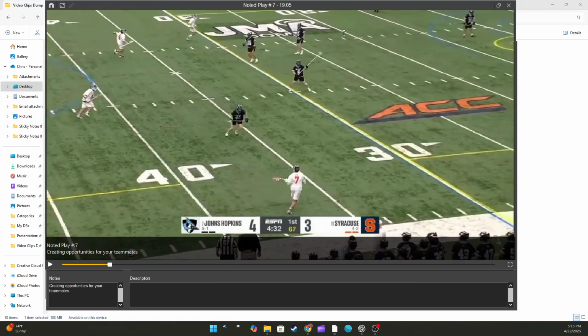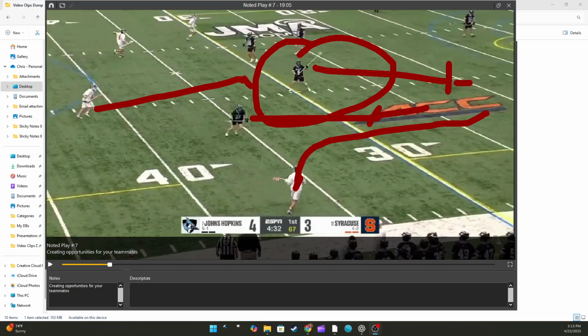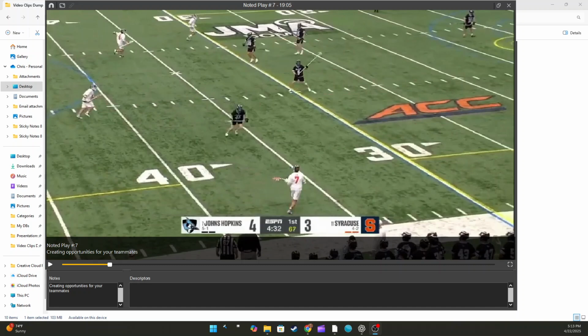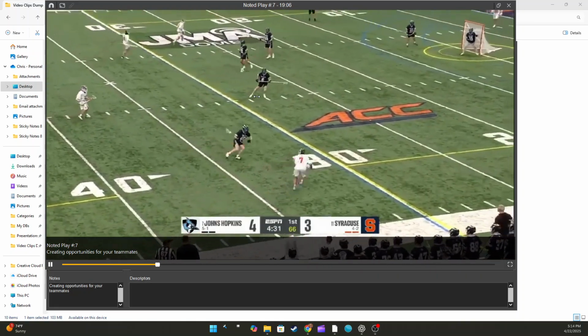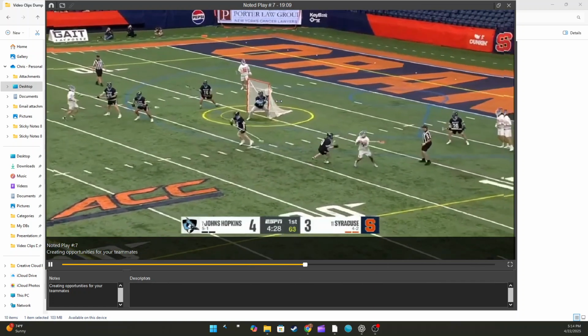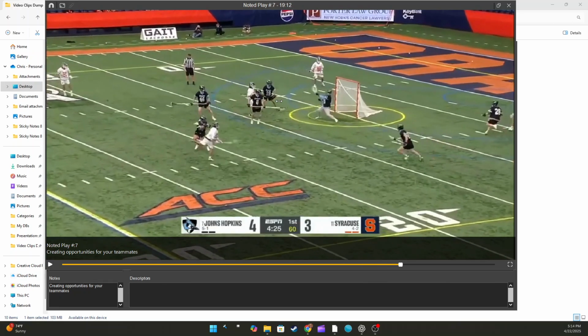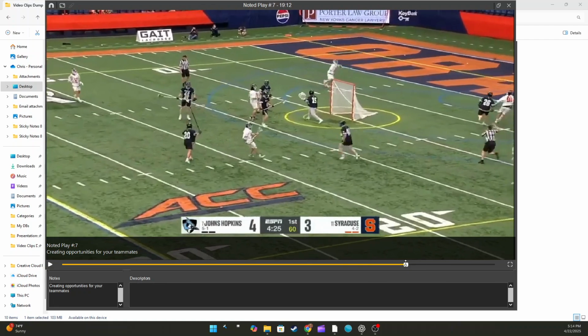Okay, and then finally here, we're going to talk about creating chances for our teammates, okay? So if we go in here, this guy's going to do a very similar dodge. He's going to beat his guy off the alley here, and as he does this, this defender's going with, and this defender's going with. When both of those defenders go down this way, that opens up all of this space right here, which 77's going to fill. He's going to catch a pass, and he's going to be able to step in and rip a shot, all right? So here, down the alley, defenders go with. Same exact move that the last guy made, except for now he's looking for a pass instead of a shot. All right, he passes it out to the high space, and that guy has all kinds of time to step in and take that shot.